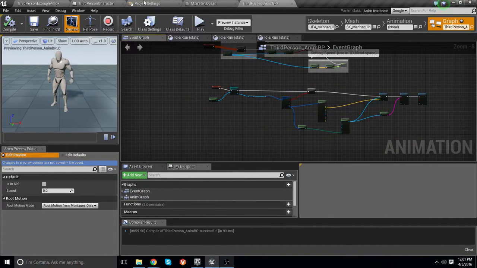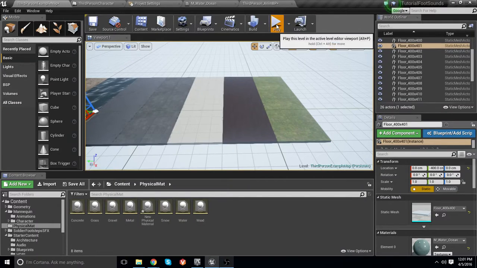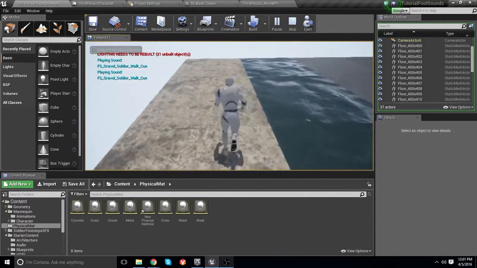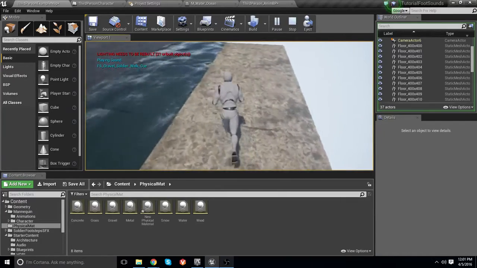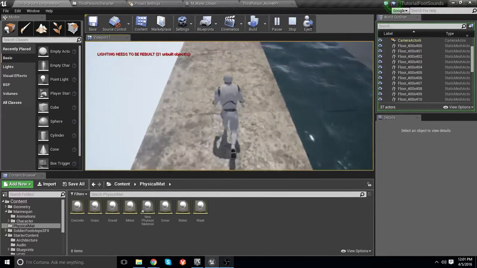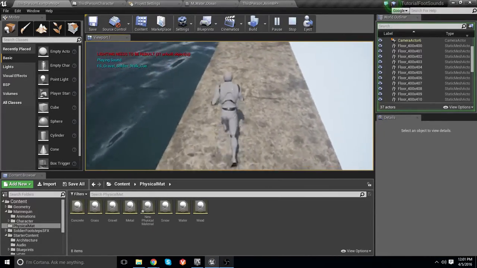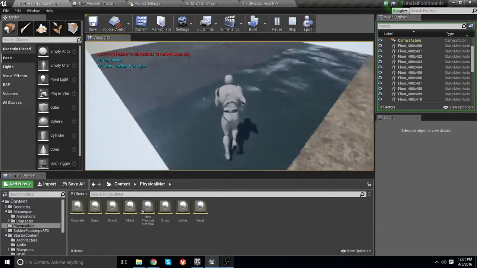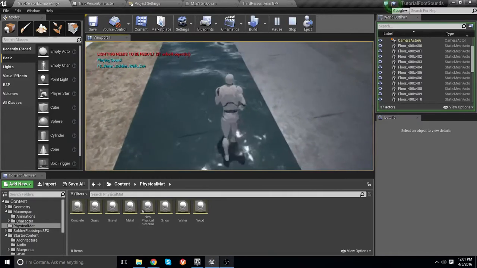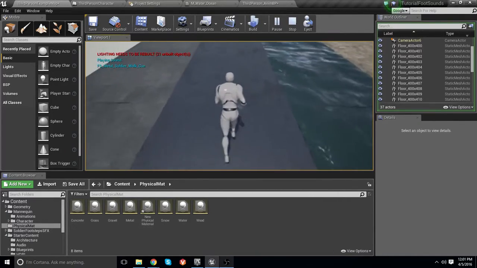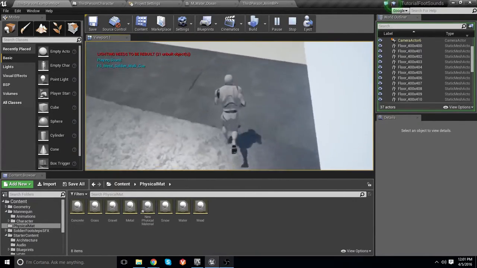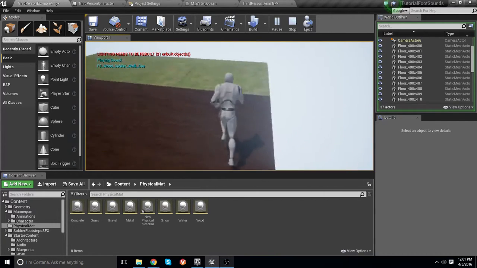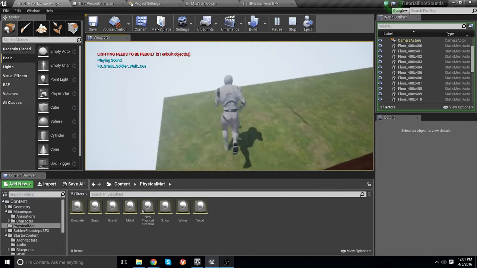So, without further ado, if I push play, start walking around. If you can't hear it, like I said, it says playing sound gravel when I'm in the upper left hand corner there. So if I move to water, it immediately starts playing water. Move to metal, it's playing a metal footstep sound. Concrete, snow, wood, and grass.